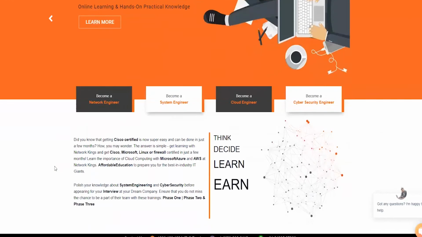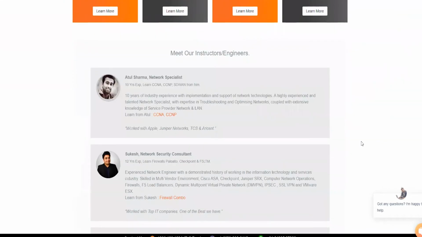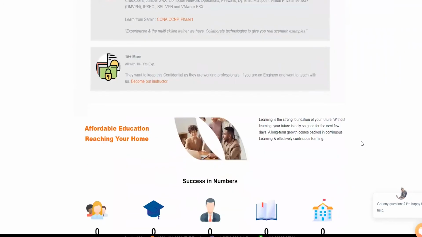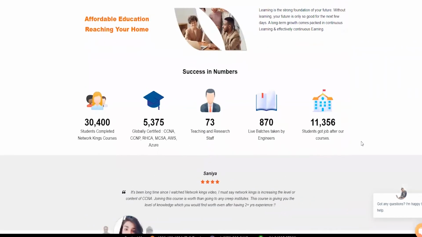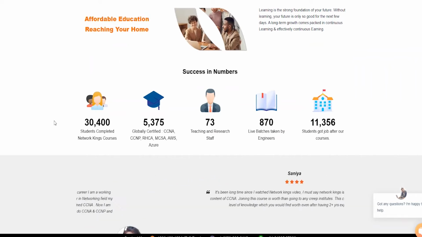Why is the voice and the tone important? This is because I need to know who I am speaking with. I know that I'm speaking with people who are interested in networking, which is why I use this entire graphic, which is representative of networks, right? Then I am talking about my partners, what the training courses are, the instructors, because learning with engineers is very important to the students. We're displaying the logo as well, very creatively. Affordable education is important, but this is not just some simple piece of text. It's been designed in a manner that it becomes easy for the user to understand it.